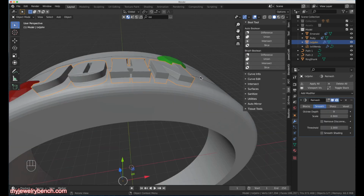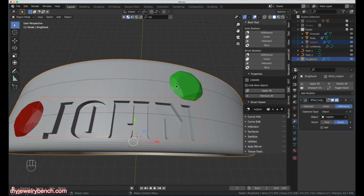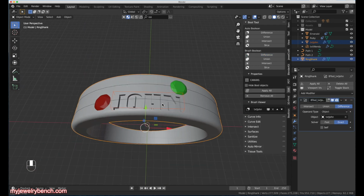ring. Again, let's press the boolean difference, the non-destructive version. So I've got John selected. I'm going to hold the shift key down, select our ring shank, and use the brush boolean difference tool. Takes a second, and that'll go and remove John from our ring shank. So there it is. So far, so good.